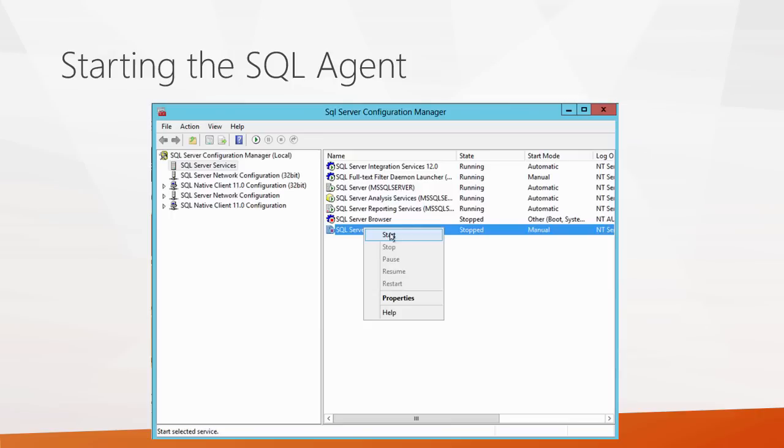When you get ready to start SQL Agent, you can do it in a couple different ways, but SQL Server Configuration Manager is the most straightforward way. Basically, open up Configuration Manager. You'll see the SQL Server Agent listed in the Configuration Manager. By default, it is not started automatically. It's in a manual mode like you see here. To start it, simply right-click on it and select Start from the context menu. If you want to go ahead and set it up to automatic, which most SQL Server shops would want to do, double-click on it, go into the properties, and change the start mode. I'll show you how to do that live in just a second here.